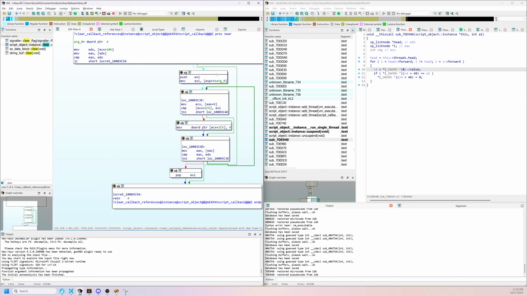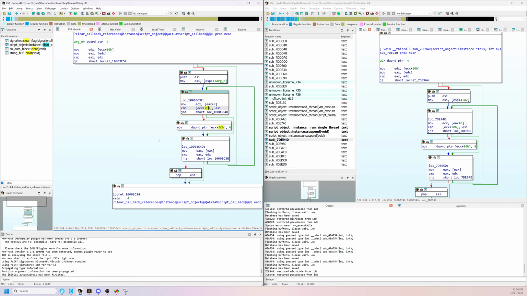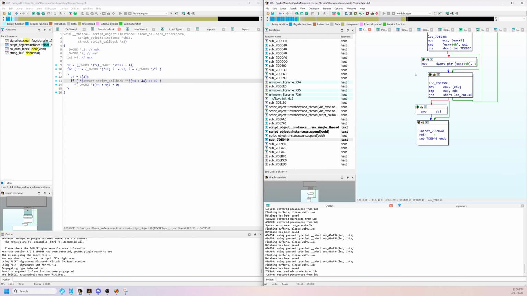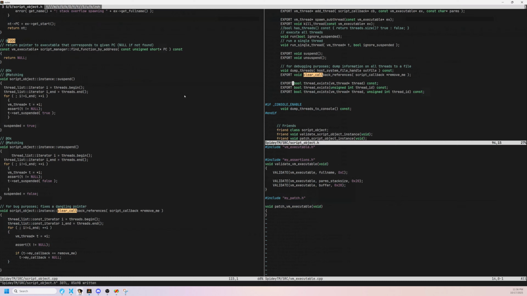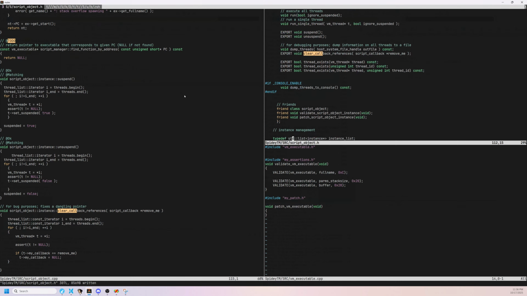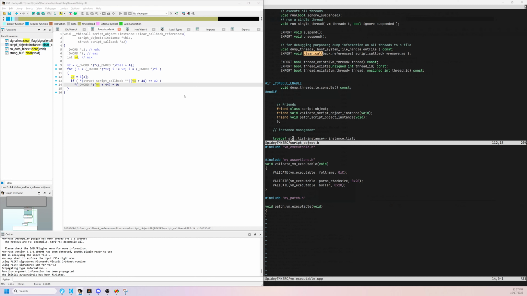No, it's wrong. Okay, this is good to know that it's wrong because now I have something to fix. So my callback, T. So what the heck is T? It's a VM thread. So my callback.